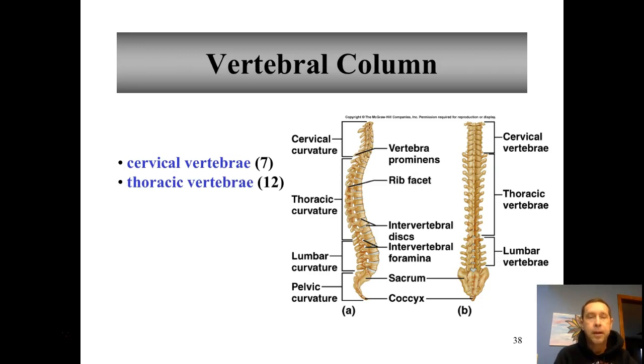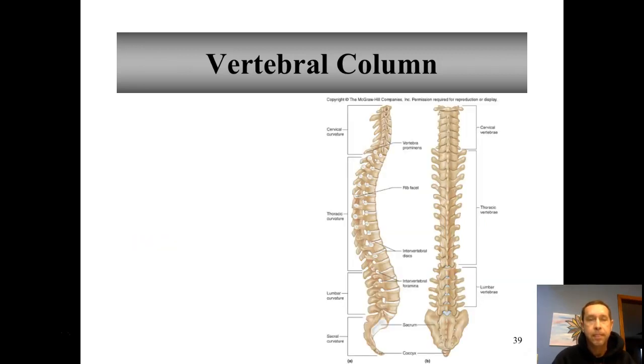The thoracic vertebrae are in the thoracic region, and they are the ones that have rib facets and connect to the ribs and help form part of the thoracic cage. And there are 12 of those. The lumbar vertebrae are in the lower back, or the lumbar region. They're the largest vertebrae, and there's 5 of those, and they have another posterior curvature. And then in the pelvic region, where the pelvic curvature is, there's 2 bones in the adult, which are actually several bones that have fused together, the sacrum and the coccyx, or the tailbone.